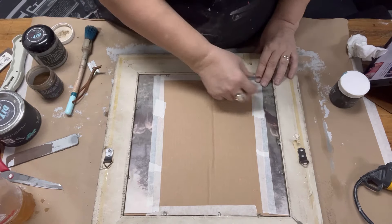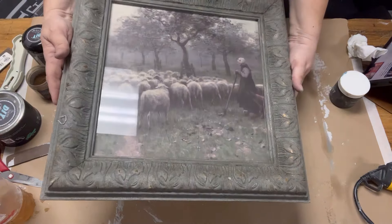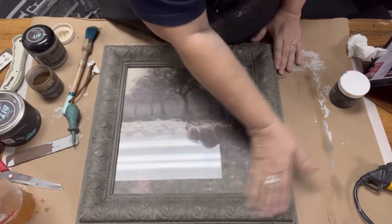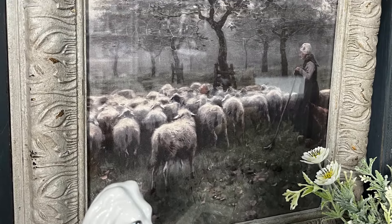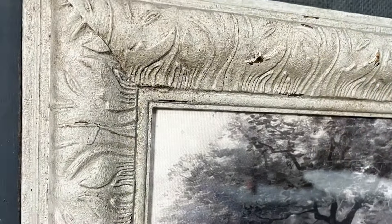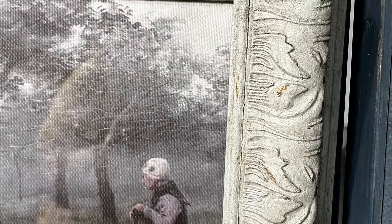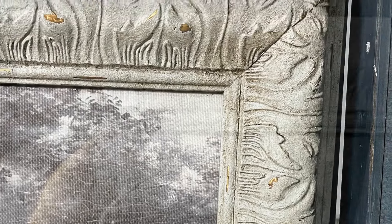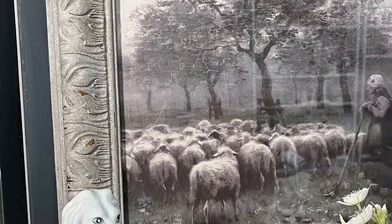For me, I didn't find that necessary for this specific piece. Here's the full reveal — for a $10 canvas in this piece of art, this was a major makeover. It looks a lot more sophisticated and modern than the original Kirkland's print. When you figure the $7 frame, the $6 print, and a little bit of paint, this is a great makeover for less than $20.